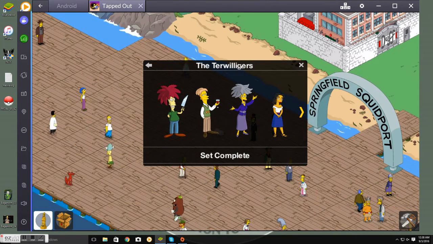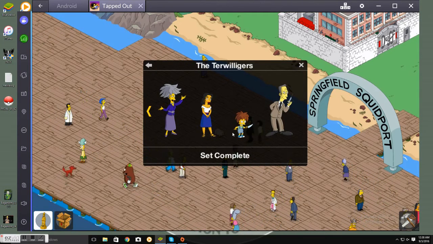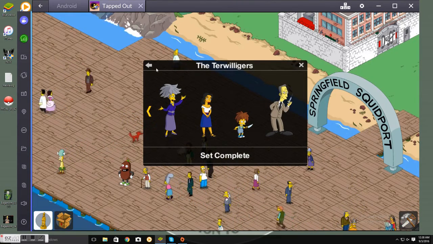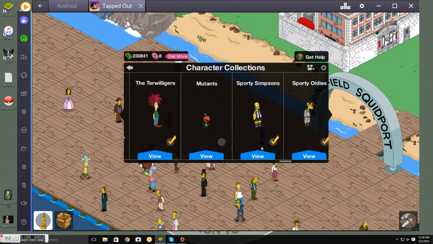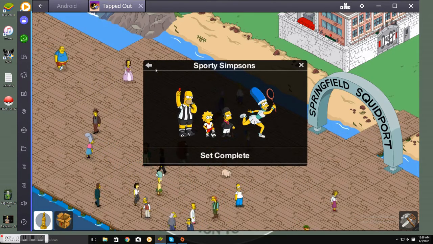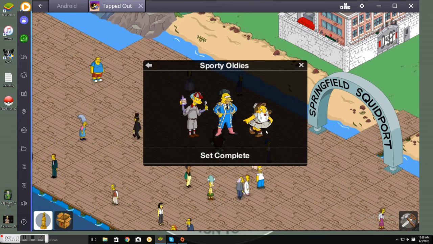I got all Fossil Four added. I got Such a Bob normally, Cecil normally, the mom normally. I added these two middle ones, the little baby and the sister. But I got the dad normally. I got the first mutant normally and the rest of them added, but I don't have one of them. I got all these added except Lisa and Homer.